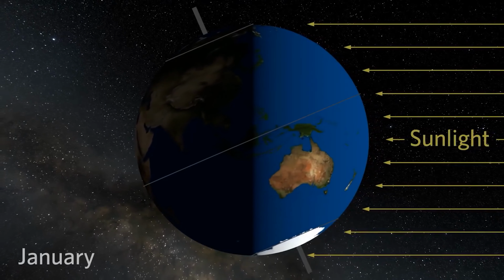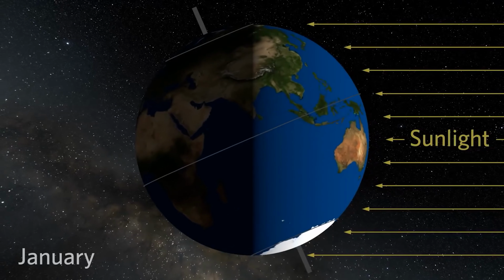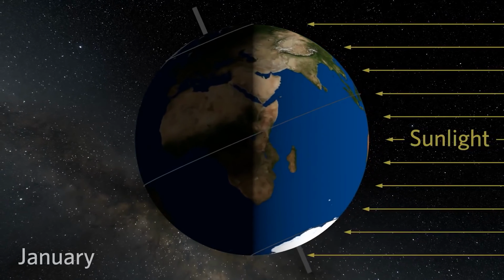Meanwhile, in the Northern Hemisphere, the sun rays hitting the surface of the Earth are no longer as direct as they used to be, which means now the Northern Hemisphere is receiving less light than it did on the 21st of June. This is known as winter solstice, and it marks the beginning of winter. The length of a day is also the shortest during the winter solstice, as less of the Northern Hemisphere is in the sun's path.